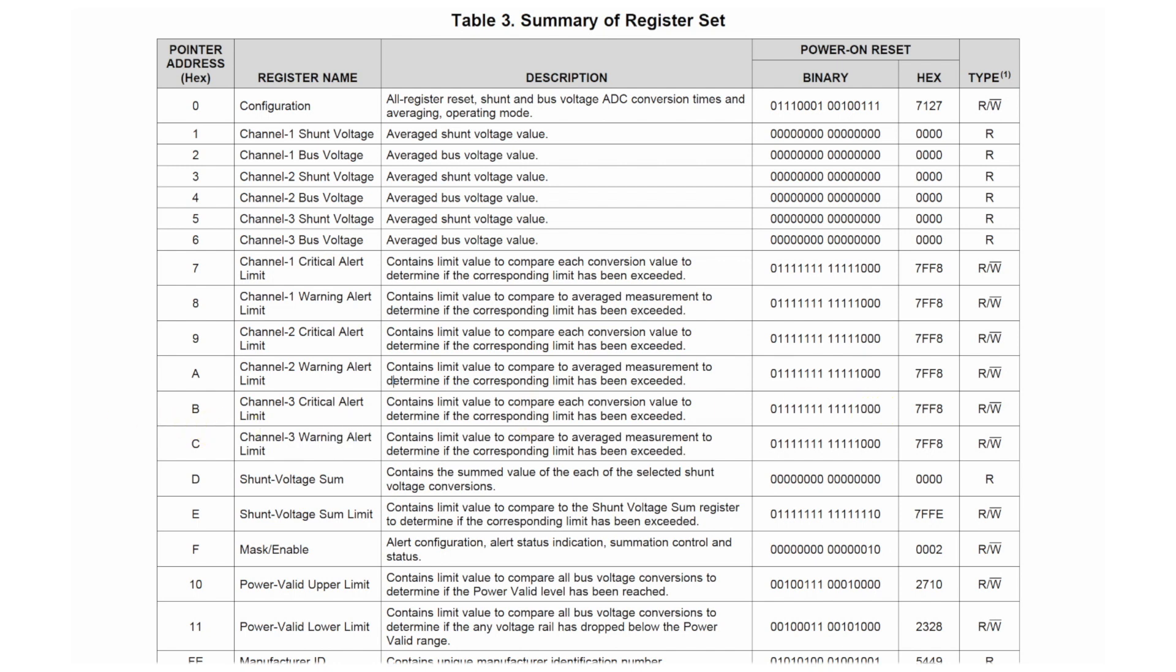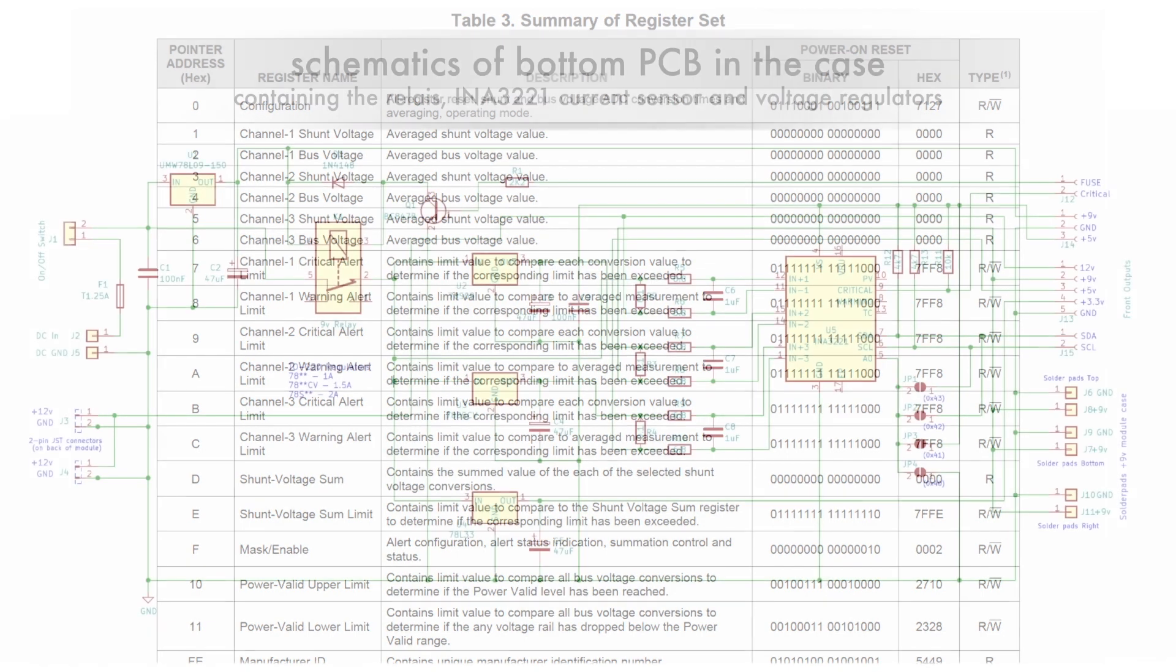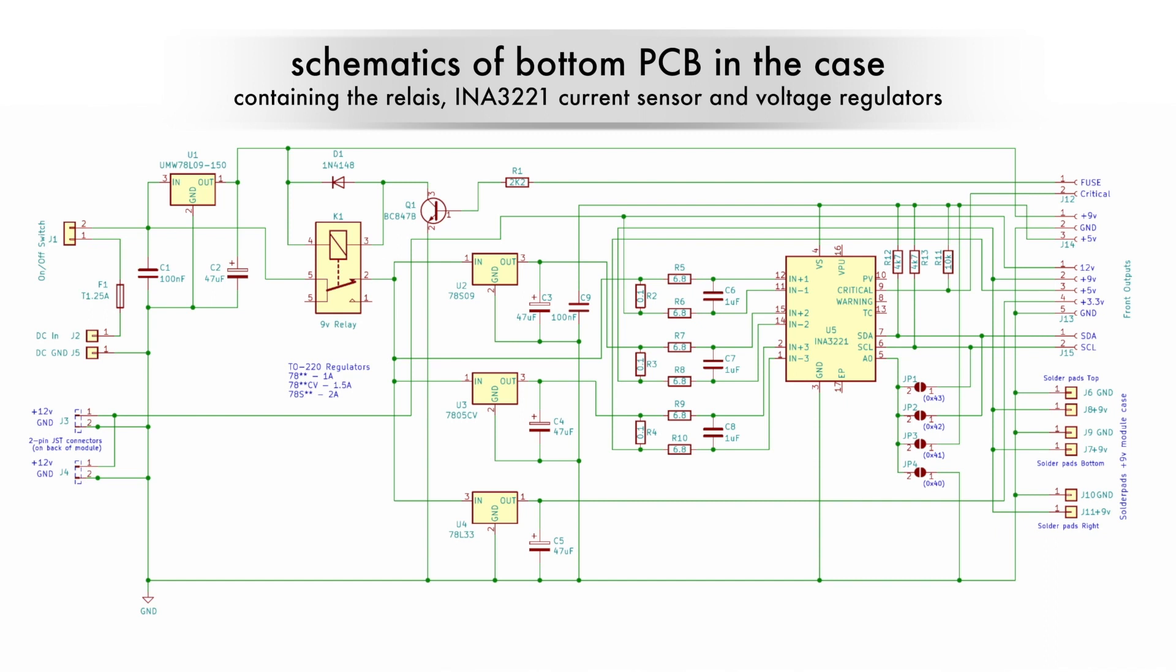To fit into a Zauberling case we have to split it into two PCBs eventually, so I've also cut the schematic into pieces. This is the part with the INA chip that does the measurements. This also contains the relay that will serve as an automatic fuse. This is the relay. So over here we have the 12 volts from the DC adapter coming in. It goes over a fuse and a switch to a voltage regulator that makes 9 volts for the system. This voltage therefore does not flow across the automatic fuse formed by this relay, as you can see. And this 9 volts only goes up here to board number two, to PCB number two, where the Arduino Pro Mini turns it into 5 volts and it comes back as 5 volts for the INA chip. And because it's on one connector we can always stick a temporary voltage regulator in there if we want to test only this PCB.